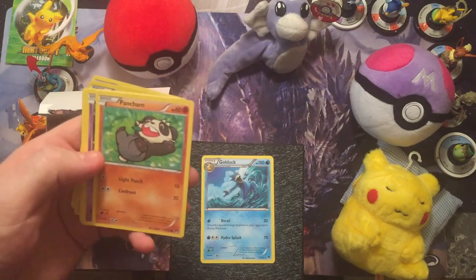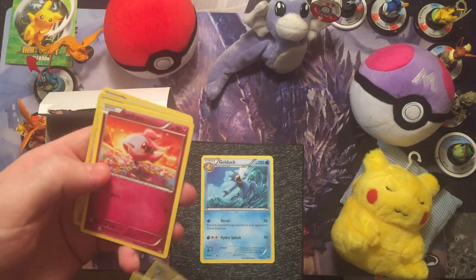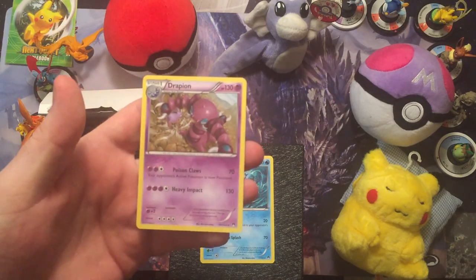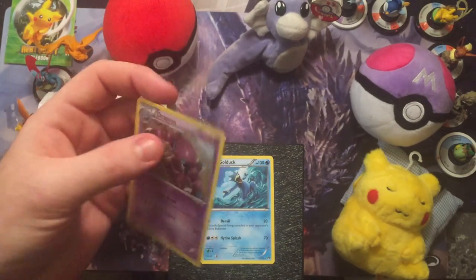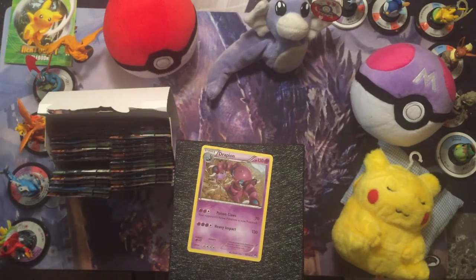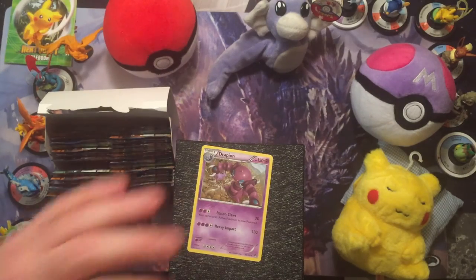A Blitzel. Pancham. A Honedge. A Shinx. A Spritzy. A little foil Glammeow there. And then we got a Drapion for the rare. Ooh. And keeping with our rule: unless it's really nice and impressive, rares get discarded. No. He's been bumped. Replaced.